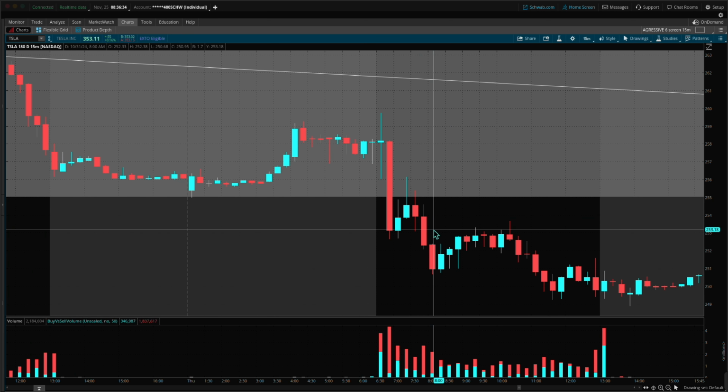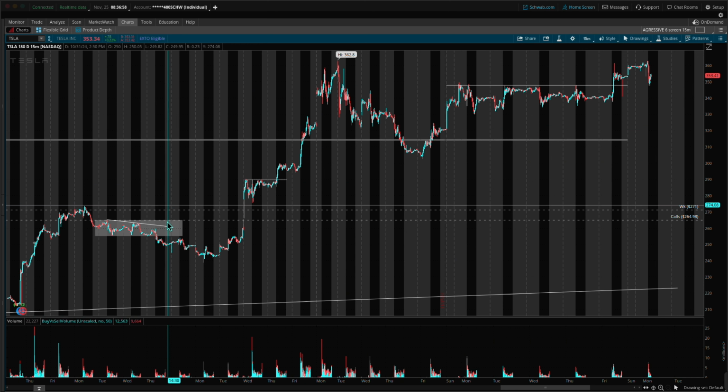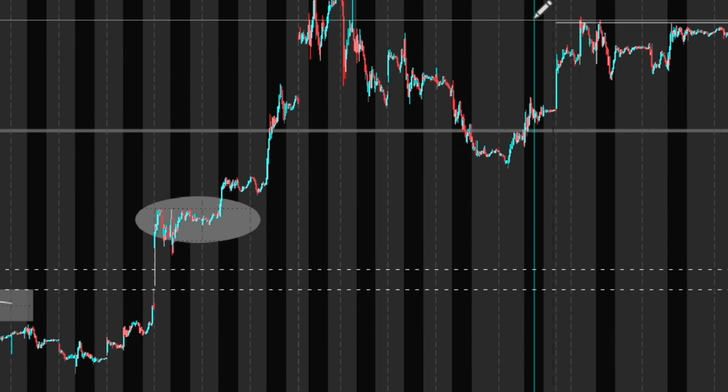And I'm going to show you guys one that I actually missed on Tesla, which is a perfect break and retest strategy. Contracts ended up doubling, but let's get right into it. So I just zoomed out, and this is where we just were talking about. I'm going to show you something real briefly before we get into the actual break and retest strategy on the next one. This setup is very familiar to this setup over here.